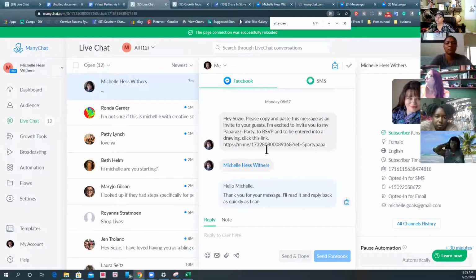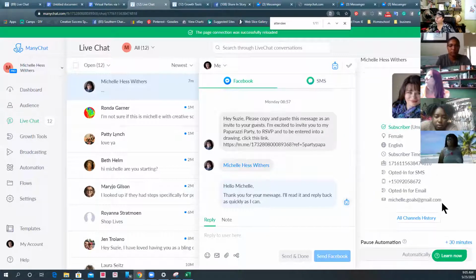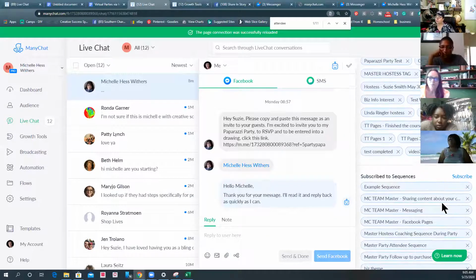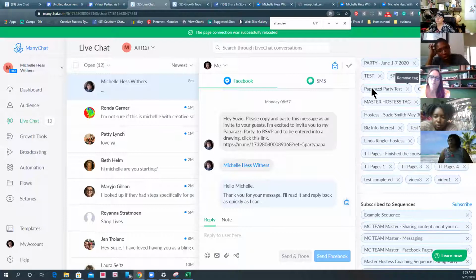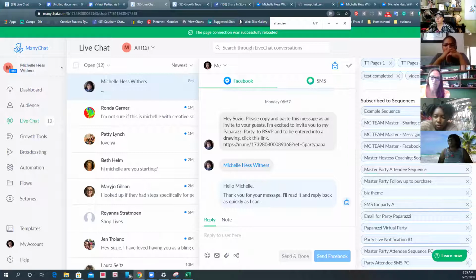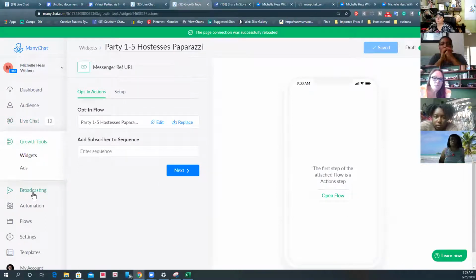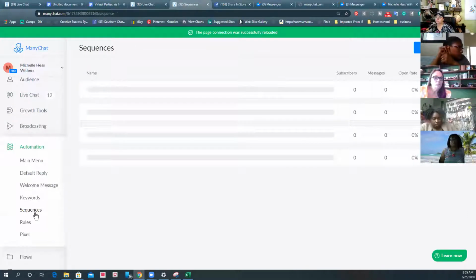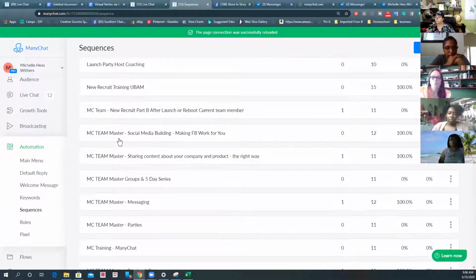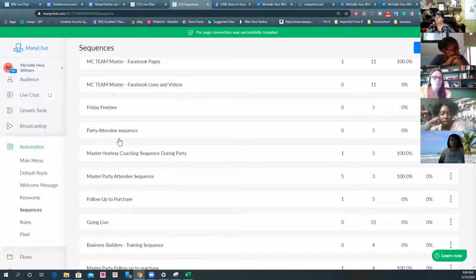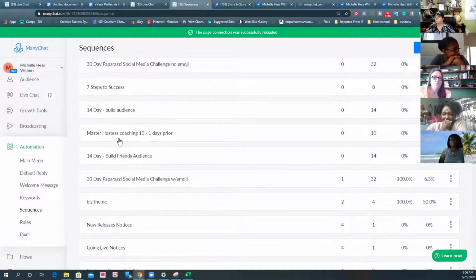All right, so we open her up, pretend that was the name of the event. And then what you can do is just come over here on this left-hand side, I'm scrolling this up and down. You have tags, but then you have the name of the sequences. And paparazzi, what I did for you guys, if they come in that way, you just got to find the right name of the sequence.